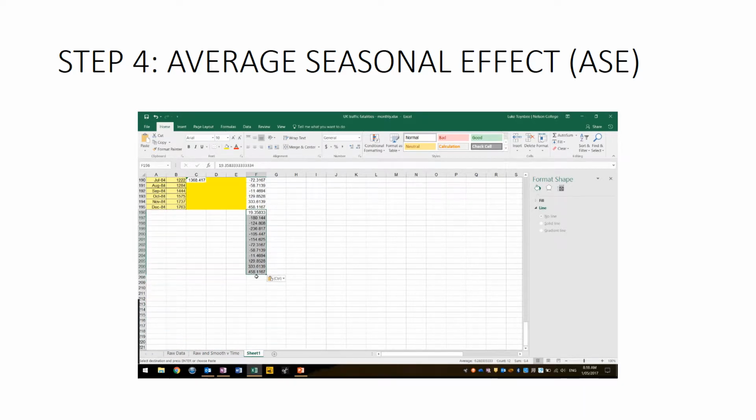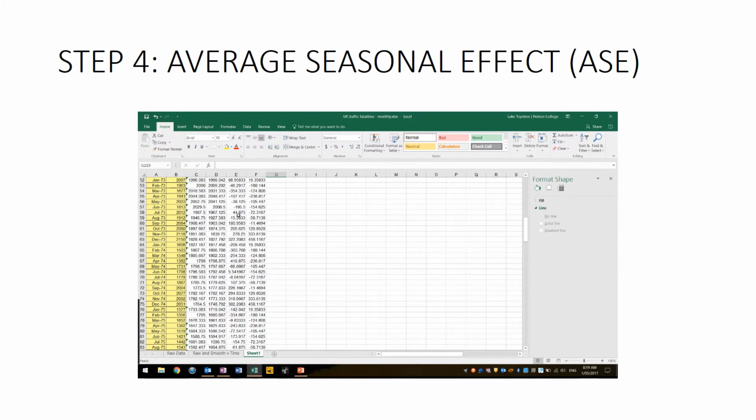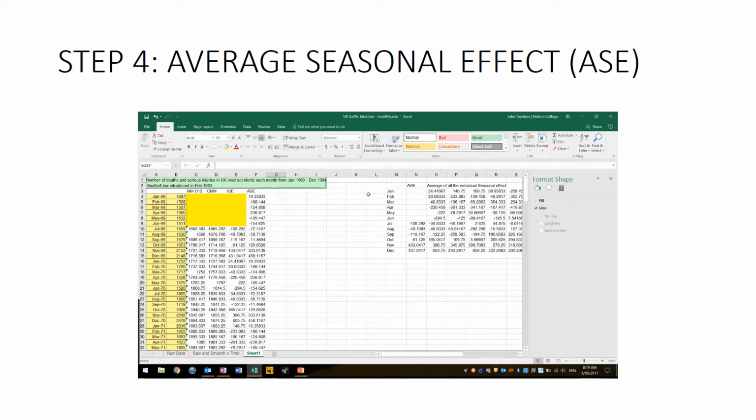And I'm going to go to beyond, and I'm just going to pick up that pattern and drag it down, because this is how I'm going to predict what will happen in December 1986. So there is your average seasonal effect. Every seasonal effect you need to make a new table.